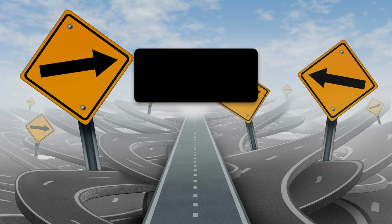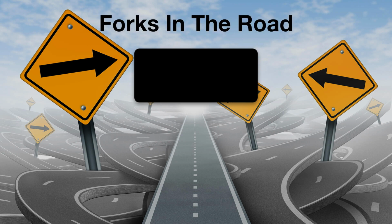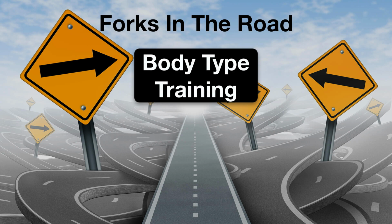One more thing I want to talk about is the winding roads that life can take. So we have forks in the road, right? We have many different directions we can take, but in any area of life, we want to make sure that we are taking the straightest line to get to our goals, okay? We don't want to veer off. We don't want to fall off the wagon. We don't want to get lost amongst the complexity of life, okay? We want the straightest shot to our goal. And that's what body type training is. I'm telling you, body type training is this straight road all the way down to the point where you reach level 8, you reach the body fat you want, you reach the confidence in yourself that you want.